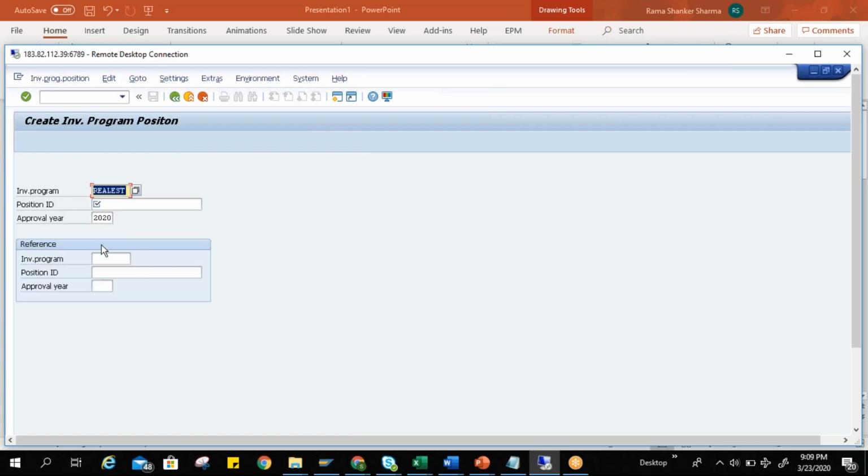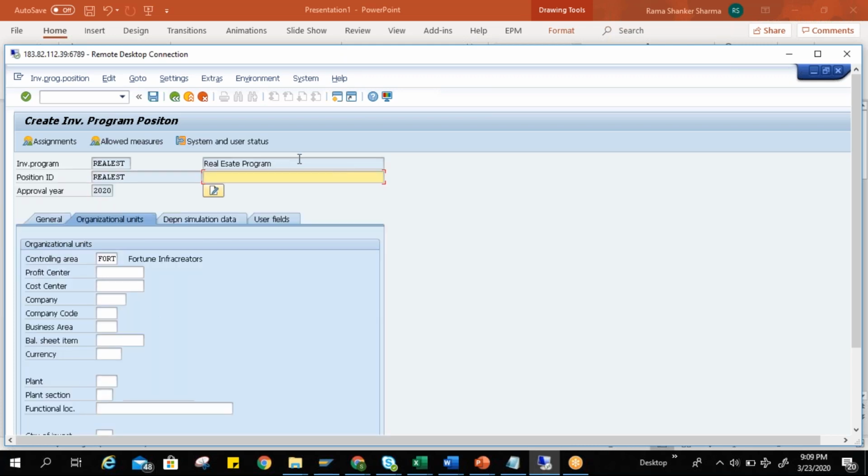This is my program, and I'm keeping the same position ID as I have for the investment program for the position also. Press enter. I need to change this description. It's STAT investment program.